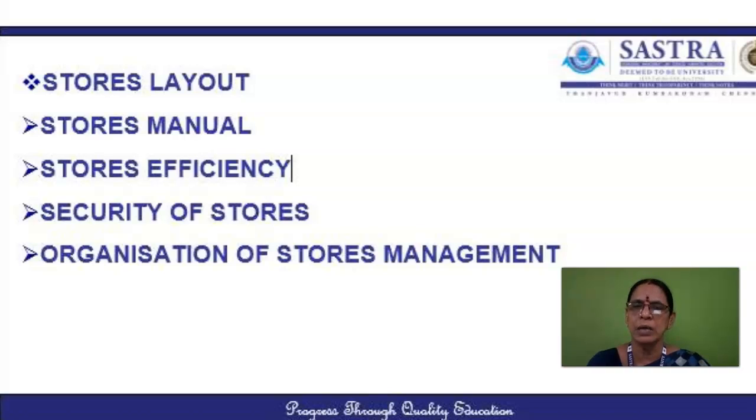The stores and the accounts. The accounts department does all the stores accounting activities with their daily actions. Stores and personnel. Selection of a right person for the store's work and imparting training in storage, preservation, and accounting techniques are said to be more important. So the purchase and stores department will have a relationship with the purchase department, production department, sales department, accounts department, and the human resources department.